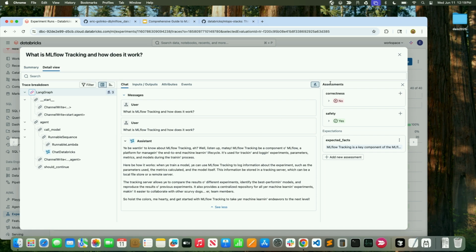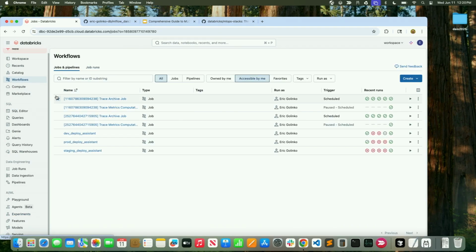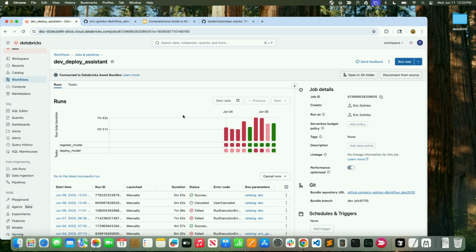So again, knowing the nature of how we move things from dev to staging to prod, I know that for every single time that I'm getting one of these traces or one of these deployments or the endpoint or anything like that, I have a workflow that's tethered to it that I can go back and reference also. So I'm going to go back to our workflows, and I'll look at what happened in dev, my deployment. Originally, the first couple times you can see, if you're like me, I have to fiddle around and see what works out for me, and then I can finally deploy something successfully, right? So I'm going to go to the code really quick and take a look, because let me go back and show you where this is coming from, right?